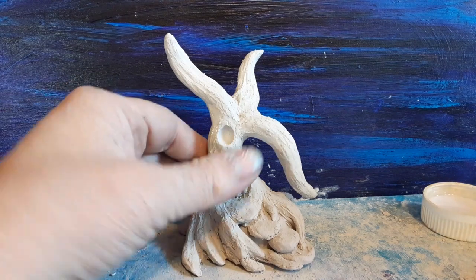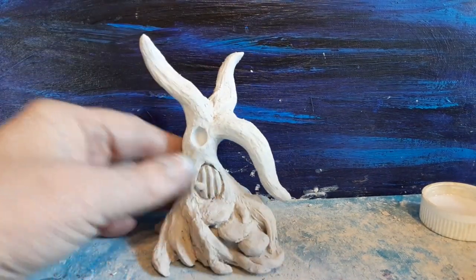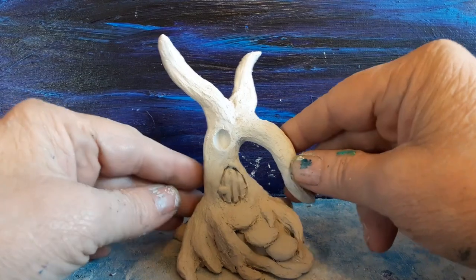Okay, we're back, and the tree is dry. I want to cover a few things that you should know about sculpting clay, just to make sure you know about it.